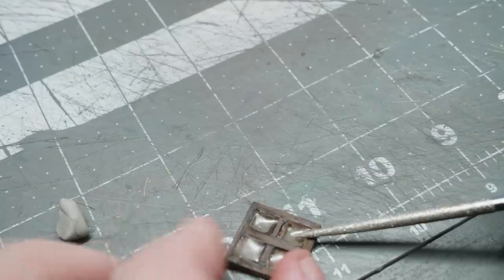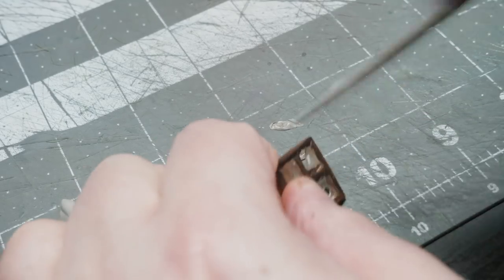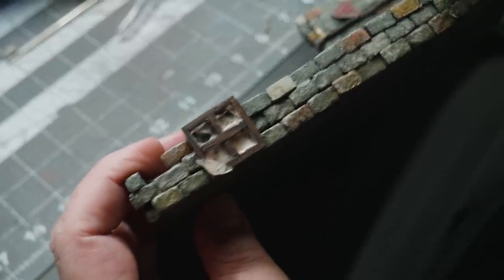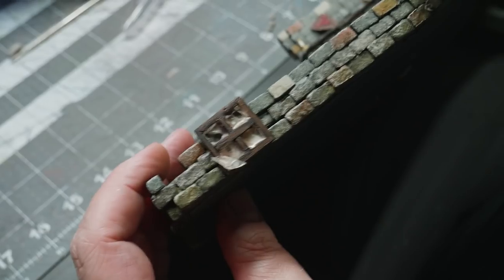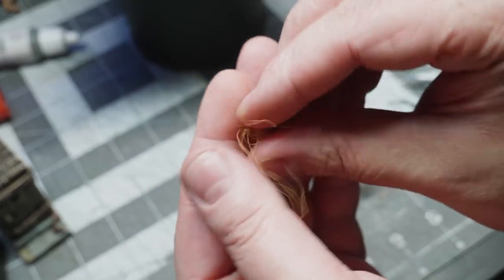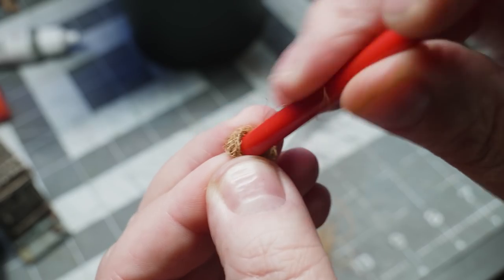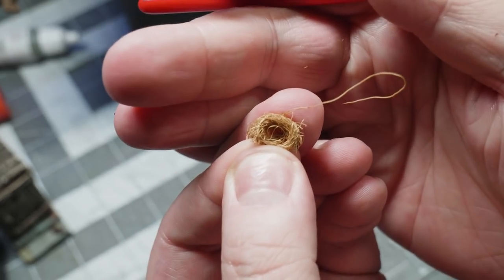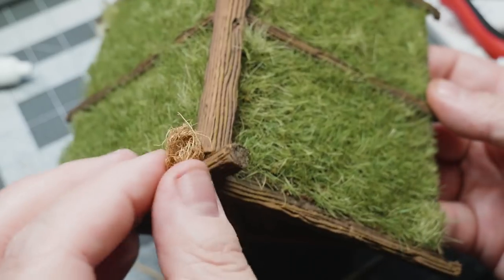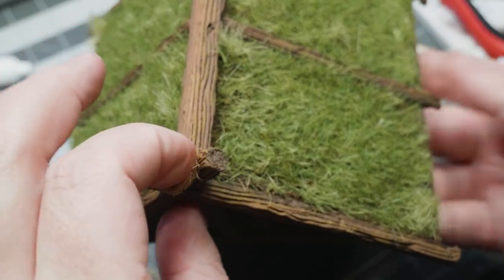Now, when I did my windows, I had one that was just my test subject. I figured I wanted to use that just to be evocative to the players. So I glued it into the side of the foundation with some broken shards of glass. Perhaps a window broke. Perhaps the players can use that glass shard for something. I don't know. Now, I love nature, so I wanted to create a bird's nest, and this I did by using some coconut fiber, which I easily shaped between my fingers, and just glued it on the top of the roof, where perhaps, I don't know, swallows would live.